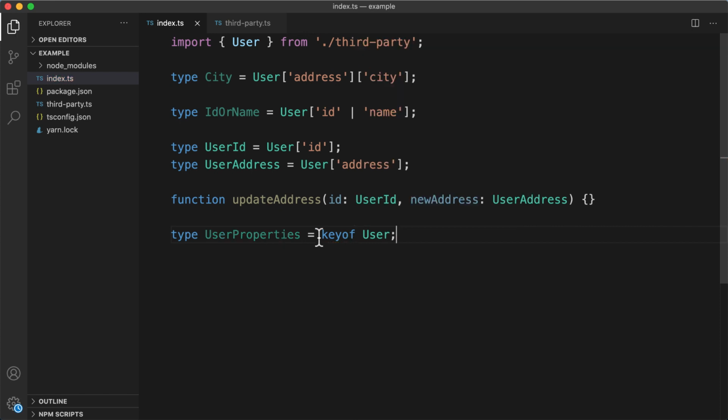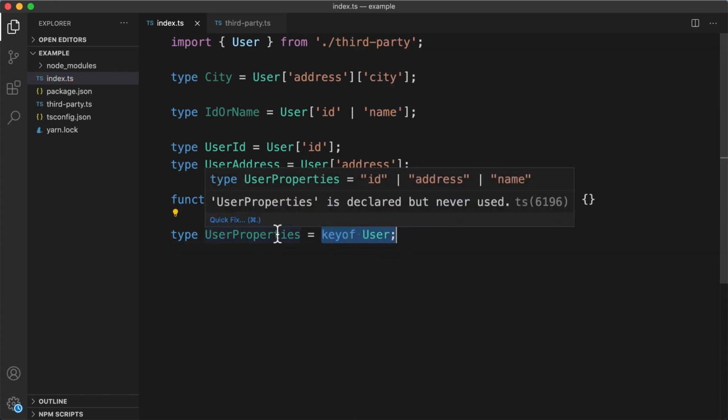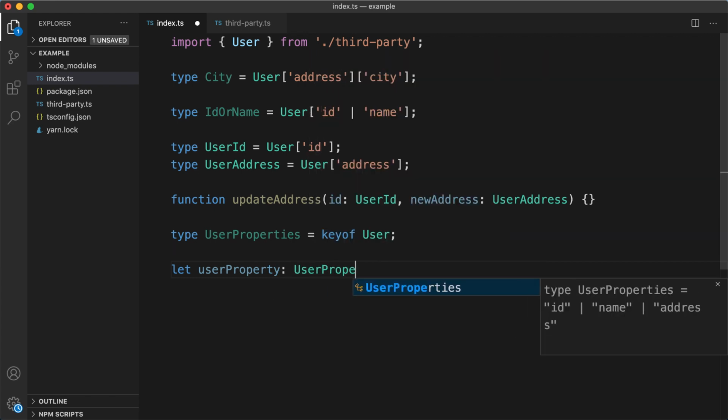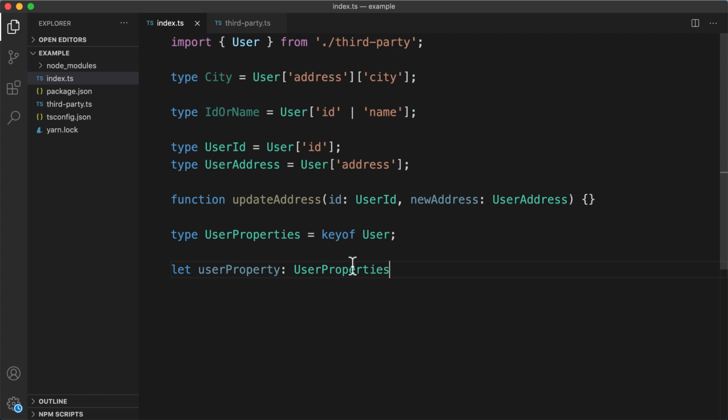The result of keyof user is a union of the property names of the user interface here: ID, address, and name. Also, I would like to mention that type keyof subtype is a subtype of string. Let me show an example. I'll create a user property variable of type user properties. The user property variable should have one of the property names of the user interface.